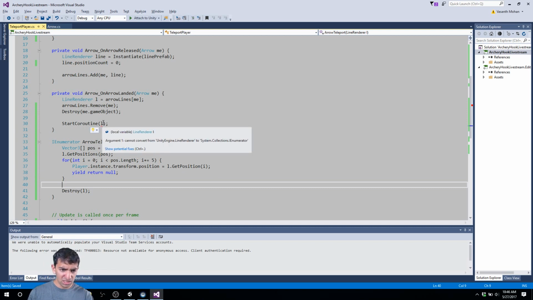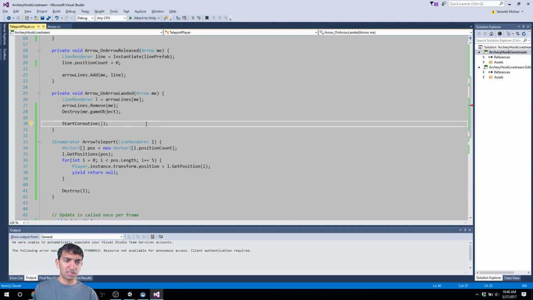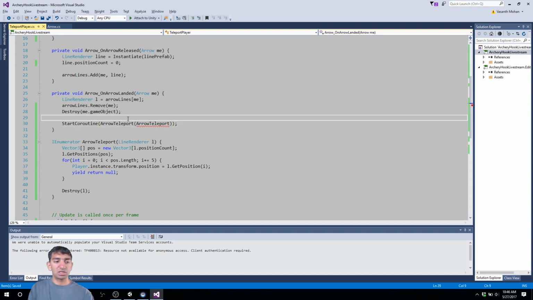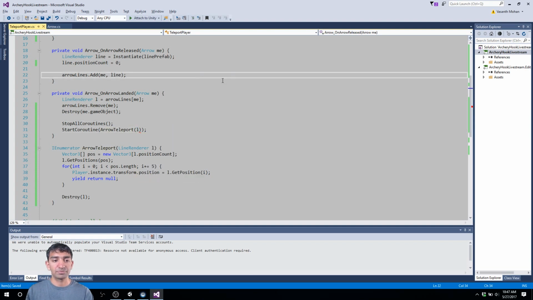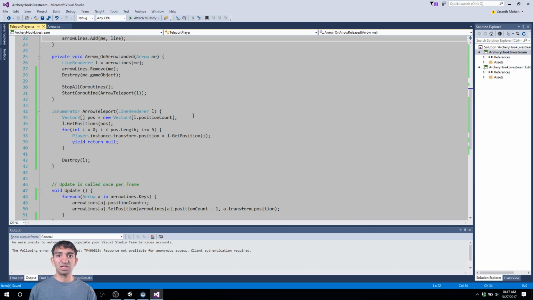And we're starting the coroutine. Okay, oops, and let's make sure to actually do the correct syntax for our coroutine. Tell it to do arrow teleport. Let's also call, just for sanity's sake, stop all coroutines before this to make sure that we are not running multiple coroutines at the same time. If you actually launch 2 arrows and they land at approximately the same time, you don't jump back and forth between them, because that would be really bad. So let's just stop one so that if you're mid teleport, you'll teleport to the other one instead. You'll teleport to whatever the second one is, to save the player from a big headache.